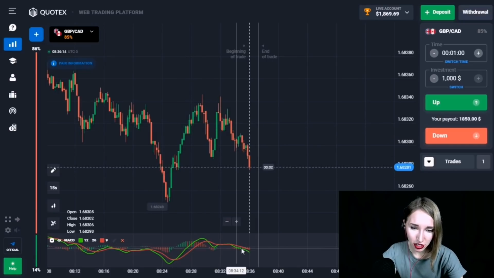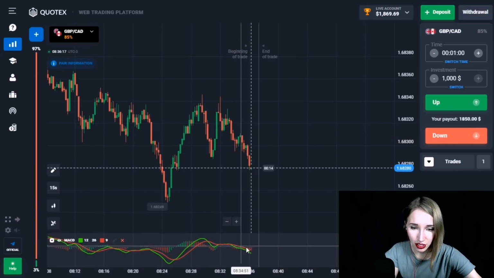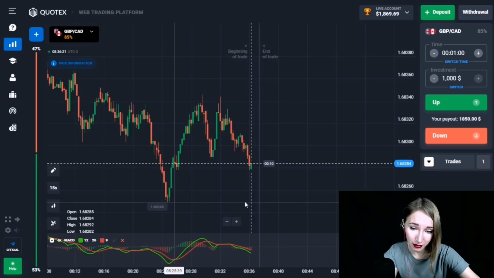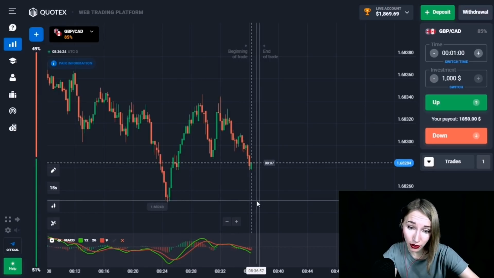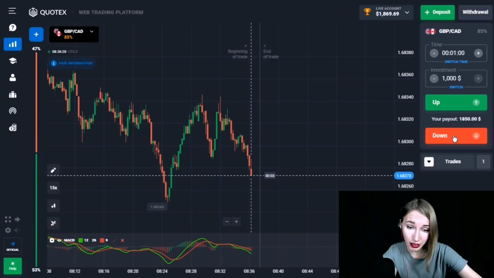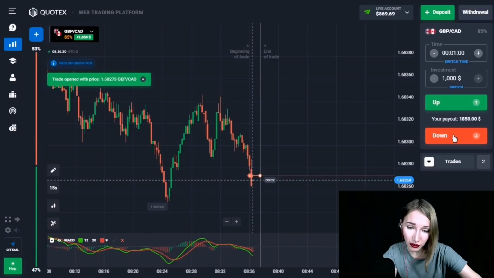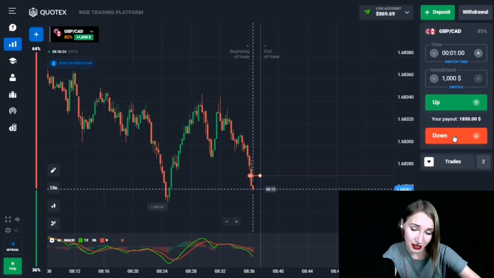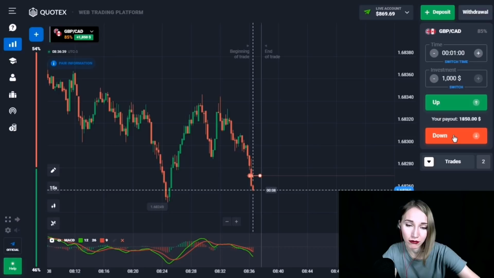Well guys, in this situation we can see that our moving averages are crossing our horizontal line with the zero mark from top to bottom. It's also the signal for going down in this situation. Also pay attention to the chart and we can see that there is a support level. Also the general trend of the price is going down. It means that the price maximum is getting lower. It's kind of a downward movement.